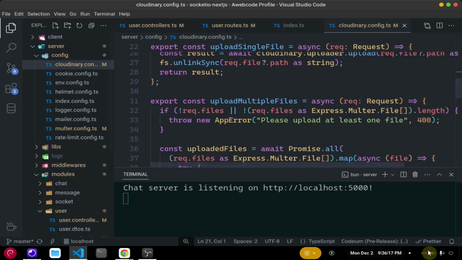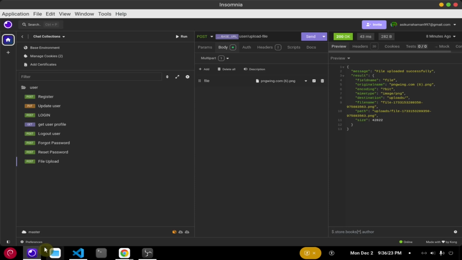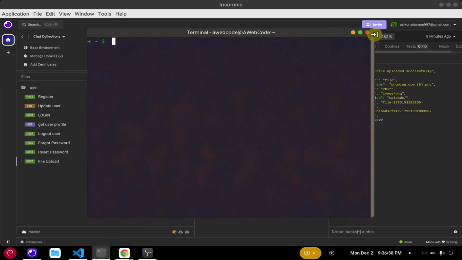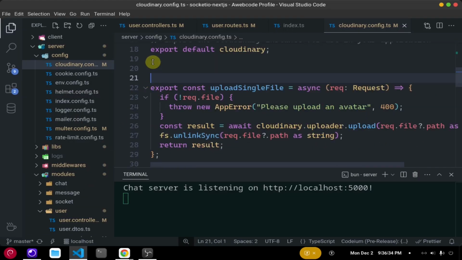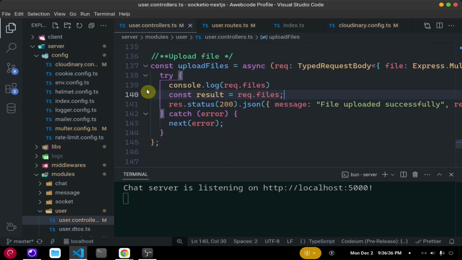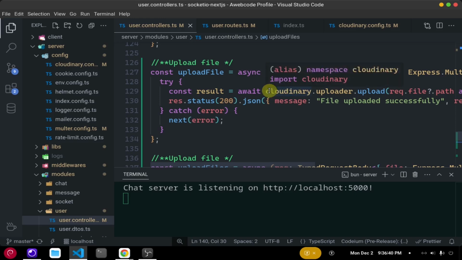And now, where is this? Oh, sorry. So here, upload single file. If we go to the controller, now we are uploading the file on Cloudinary.